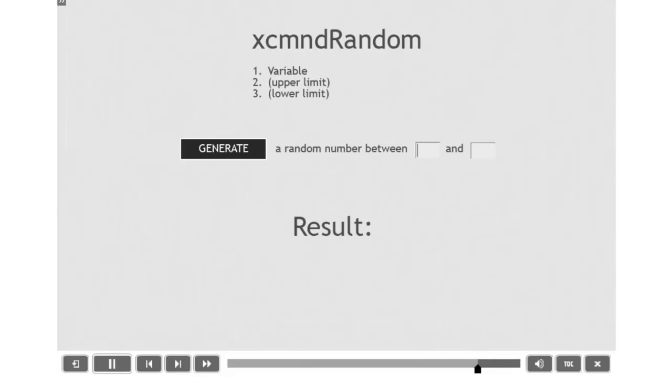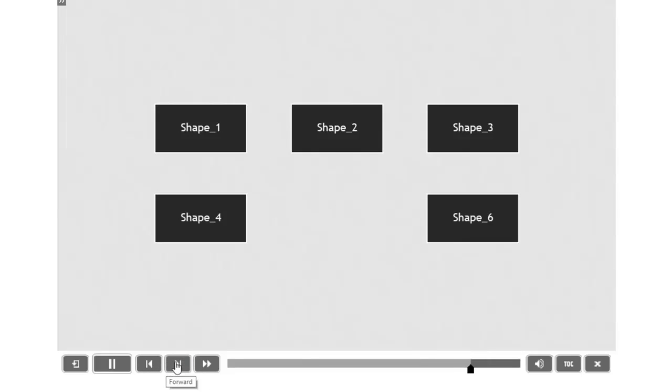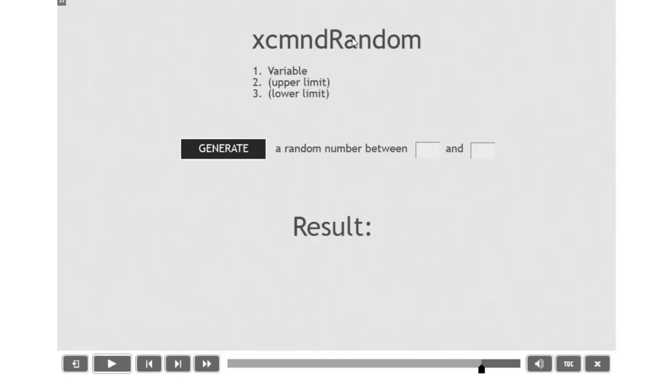Okay, what's going on here? I have 6 different boxes here, and every time I move in and out of this slide, a random one of those boxes is shown or hidden, and this is a feature of the new xsimd random variable. You have not been able to generate a random number in Captivate before, and this is something that is extremely important if you're using gamification, because, for example, if you were using a memory game, where you deal out a pile of cards and you're trying to flip one over and find, oh, where's its copy? Well, then in that case, you really need to be able to shuffle that deck, and to be able to shuffle decks, you need to be able to generate random numbers, and now with xsimd, you can do that.